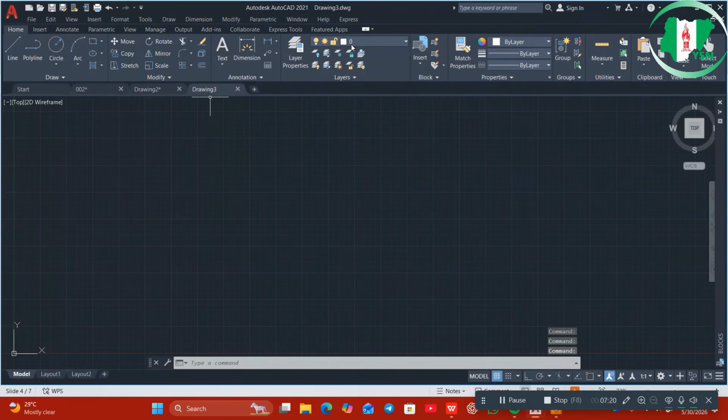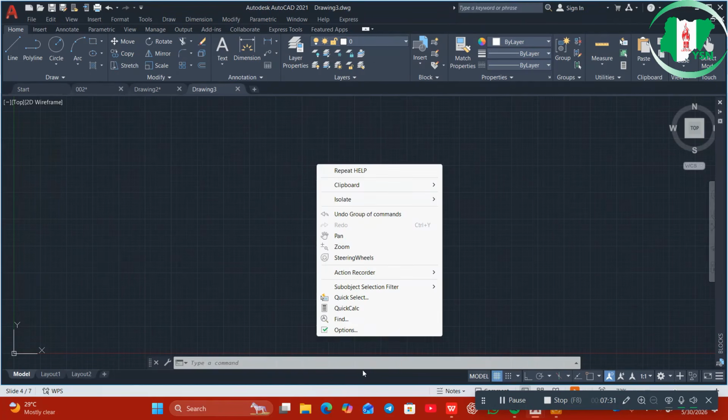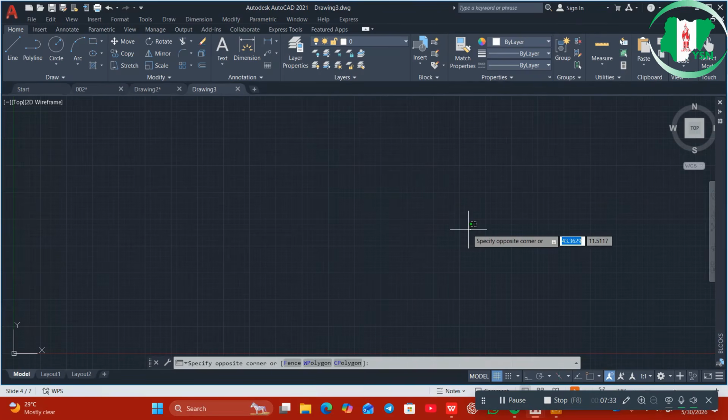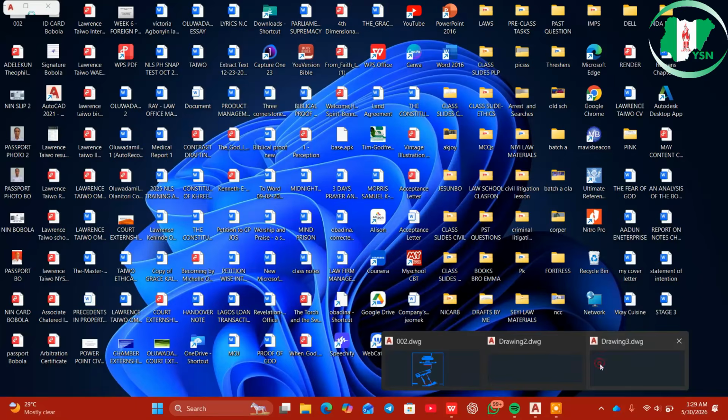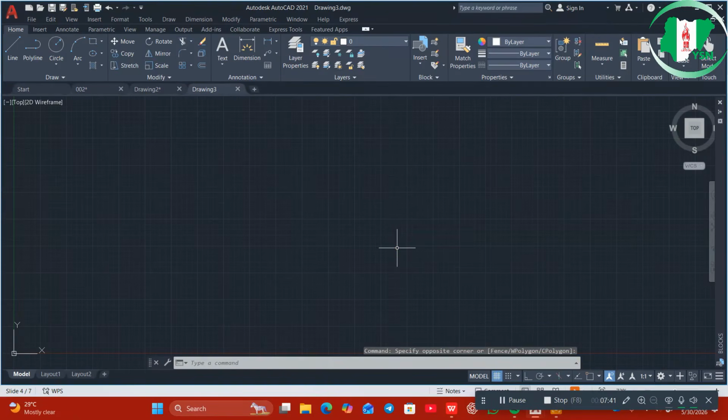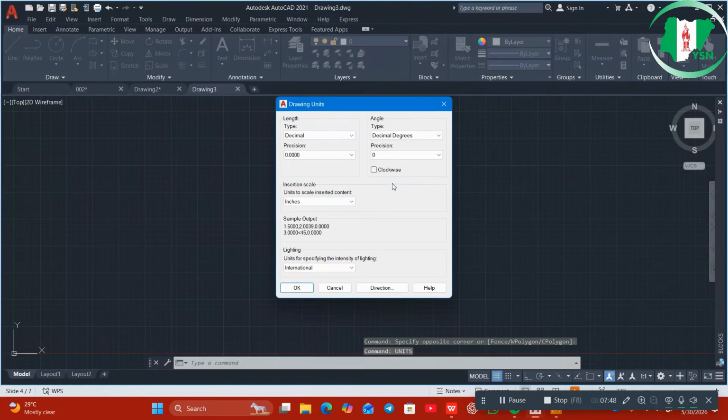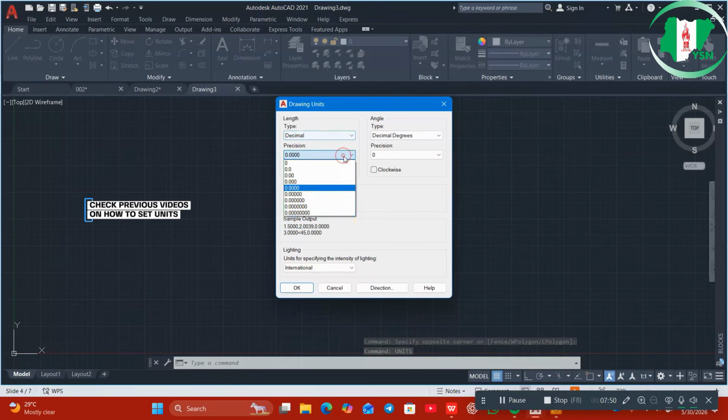You can create your whole new layers to help you organize different parts of your drawing. For instance, let us create a layer. Assuming the units of this drawing is set, what is most important is to put your units. Make sure that your parameters are set properly.